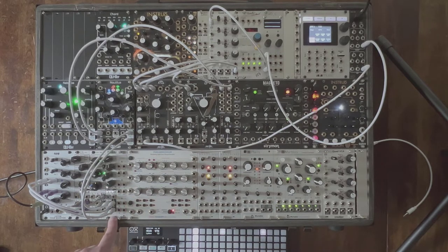I use the Happy Nerding FX8 as my main reverb. I actually have two of them. That's partly because some channels of sound I just want to be lightly reverbed, and other channels of sound I want to be bathed in reverb. So I have two reverbs for that purpose. They don't take up too much HP though, so no big deal, right? Anyhow, notice that this immediately sounds completely different.